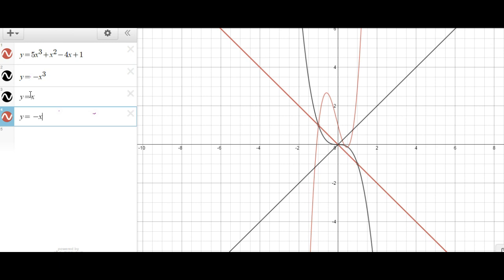That's going to hold true for every odd degree polynomial, right? So every odd degree polynomial is going to be Q3 to Q1, right? Or in this case, if the a value is positive, and if the a value is negative, it's going to be Q2 to Q4. Right? There's the negative one of the cubic, there's the negative linear, here's the positive linear, and here's the positive cubic. Okay? That's kind of interesting, that holds for odd degree. Okay, so cubic.